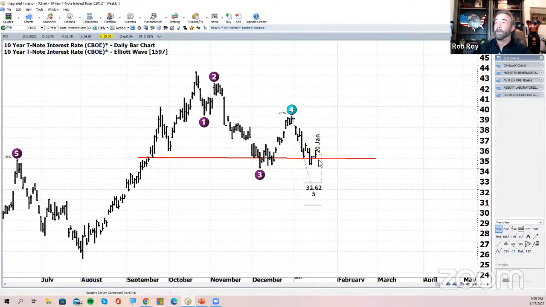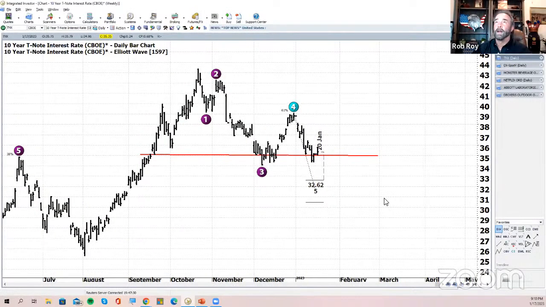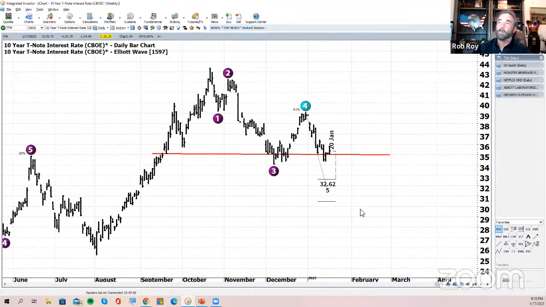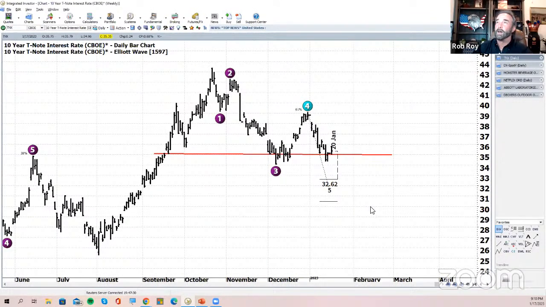But as far as the 10-year interest rates settling in right here, if interest rates do start to consolidate, even if we go down and hit this wave 5 low, but don't go below that, I'll be concerned if we break this level and start really moving down. That means a lot of money is moving into the bond market. That's more than just the bond market pricing in the end of Fed rate hikes. That's money running to hide in the bond market if it pushes rates down that far. So if that occurs, I think that we're in for some pretty serious economic problems.